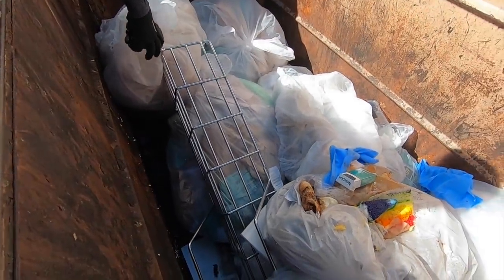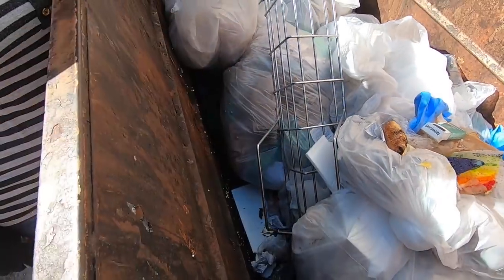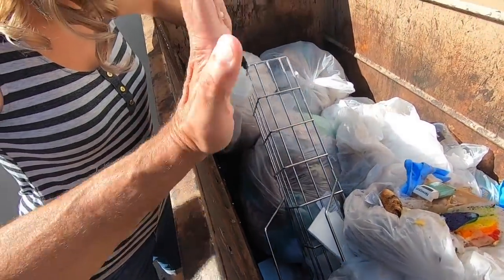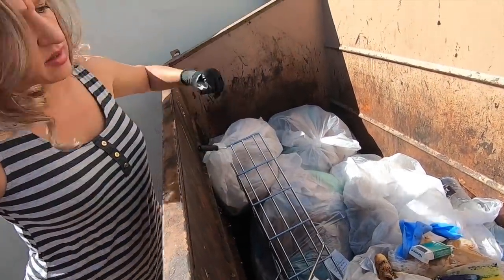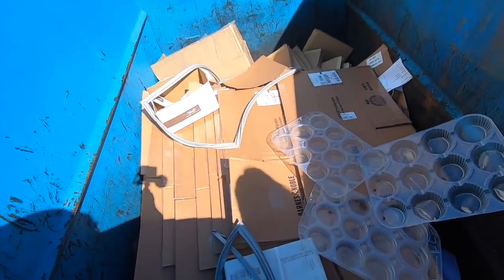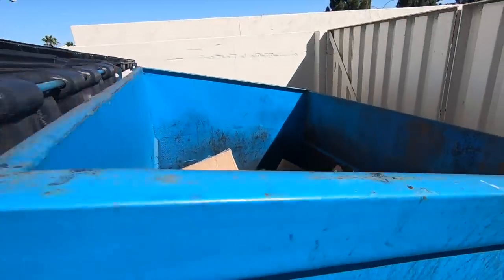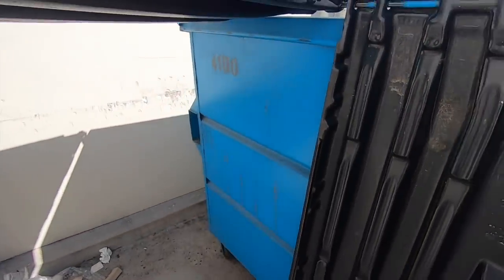What the heck is that? How heavy is that? It's got a broken thing down there. What is it? I think it stands up, but the way you're holding it up, and they put stuff on it. They got the wrong stuff in the wrong dumpster, I think. Wait, let me. Don't break the lid. Push a little.